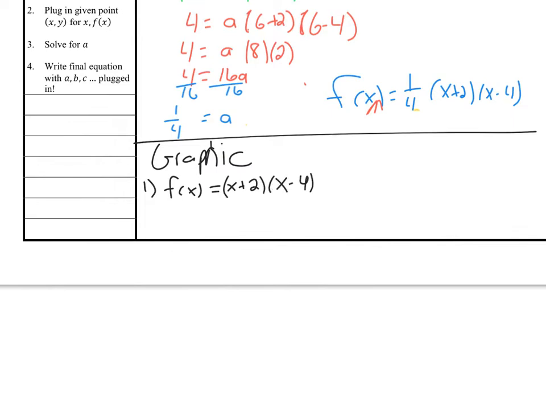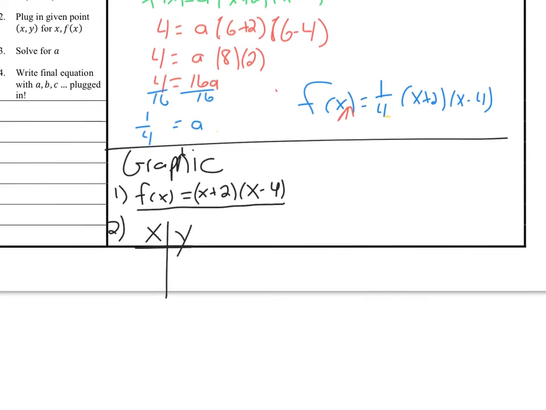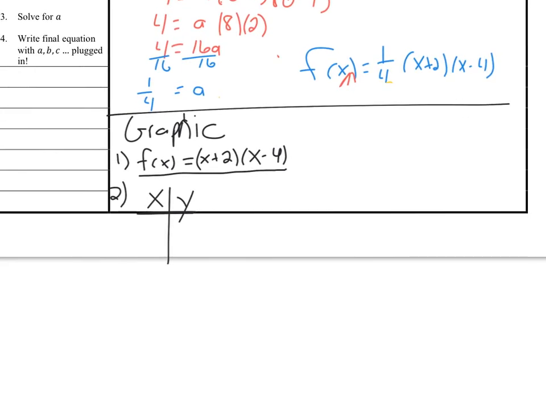But we're going to find the a a different way because some people kind of mess this up. The next step is to graph this in the calculator. So go to your calculator, graph in this equation, and then you're going to go to your table. Okay? And in your table, you're looking for one specific point, and that point is the point that they tell you. So they tell you it has to go through (6,4). So for it to go through (6,4), I'm going to see what mine does now. So I'm going to write (6,4) here so I can remember and I can see it.